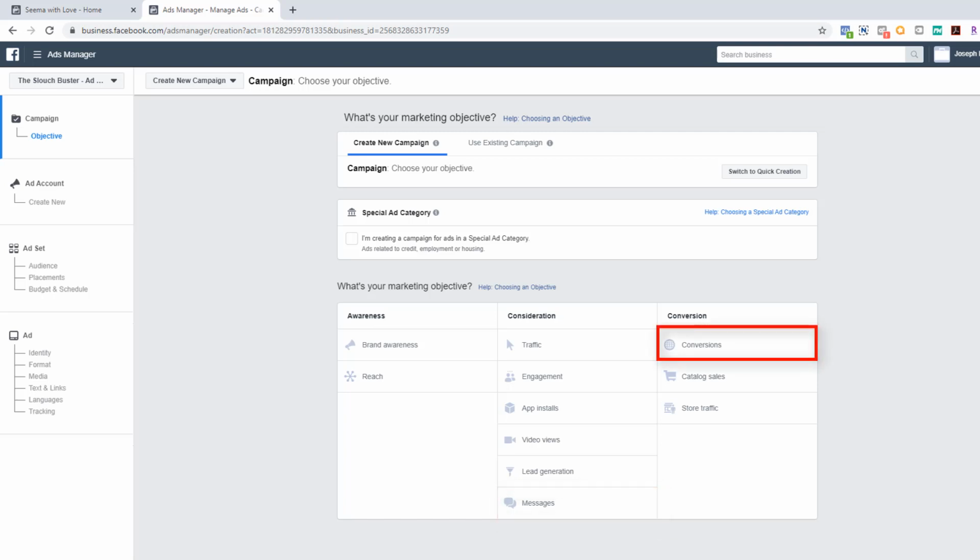On to conversion ads. This is where the bulk of my ad spend has been historically located. Why? The campaign objective forces Facebook to optimize for the lowest cost per conversion for your website. This means that by running a conversion campaign, Facebook is attempting to deliver your ad to the audiences that are most likely to convert at the cheapest cost. This is important. Let me say it again. Facebook is attempting to deliver your ad to the audiences that are most likely to convert at the cheapest cost. This is the only campaign objective that will do this for you. If you're an e-commerce website and want to be profitable with Facebook ads, this is the route to go.